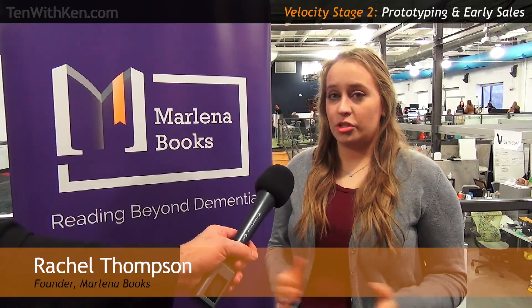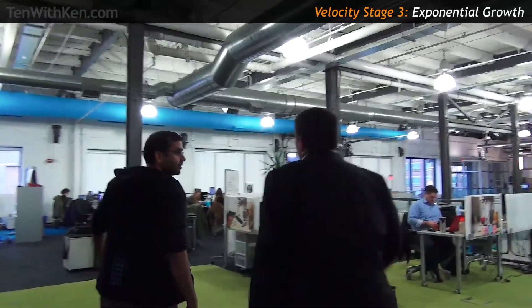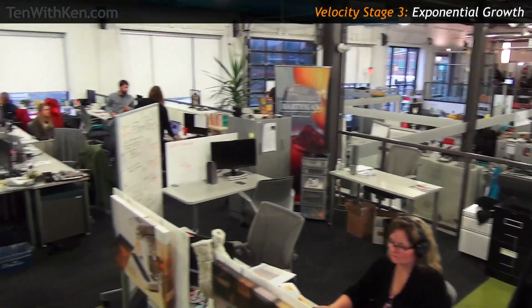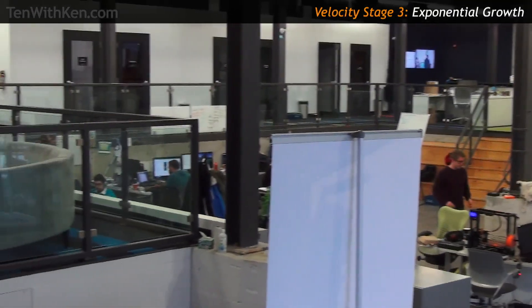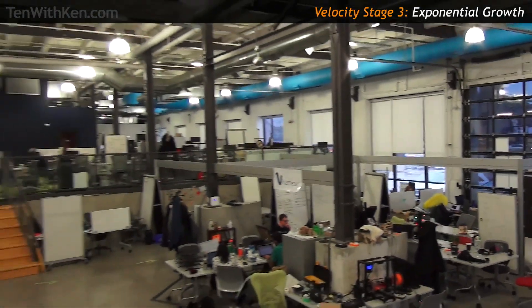We just entered stage two and we do have sales right now, primarily selling to long-term care homes. At the point where you have repeatable sales, you move into stage three — that's where we see a lot of the scaling happening, because you need to hire salespeople, operations folks, and customer service. You probably need to fund all of that because it's very capital intensive, so you need investors. We're stage three and fully in market, with paying police services in Southern Ontario working with us. About 50% of our program is in stage two, with the rest split almost equally between stages one and three.